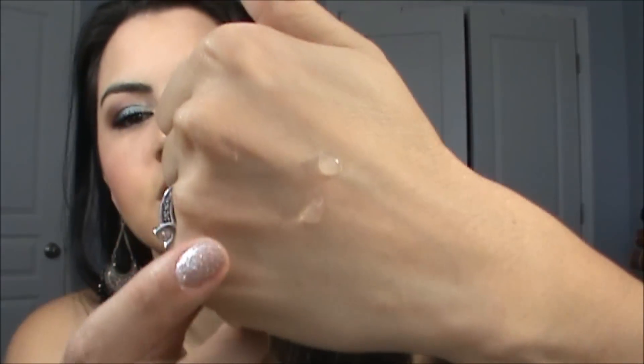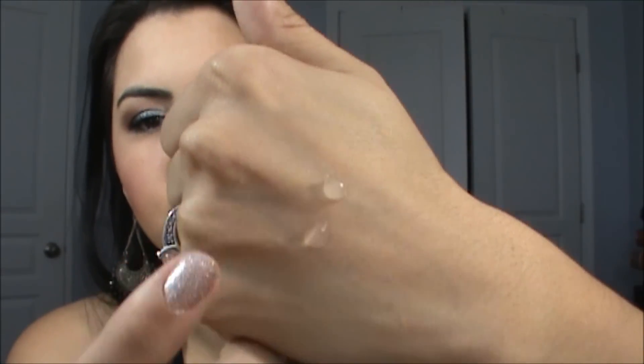I have had no problems whatsoever — no breakouts, nothing — using the Monistat. It's one of my favorite things to use underneath my eyes to just smooth it on before applying concealer. These are very similar to each other, and also very similar to the Smashbox Photo Finish. The Baby Skin is a lot more thicker than the Monistat, as you can see here.